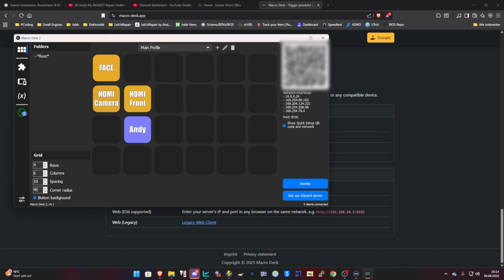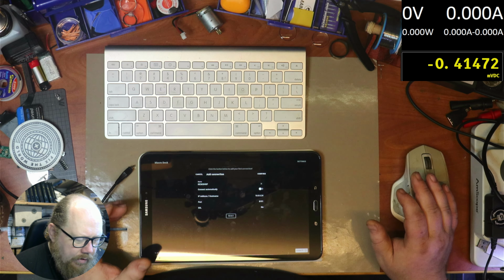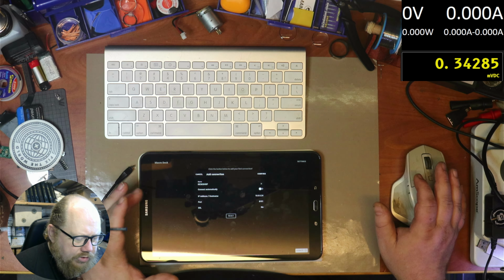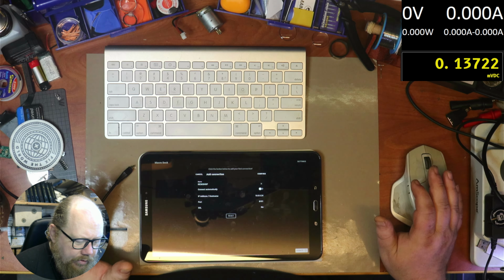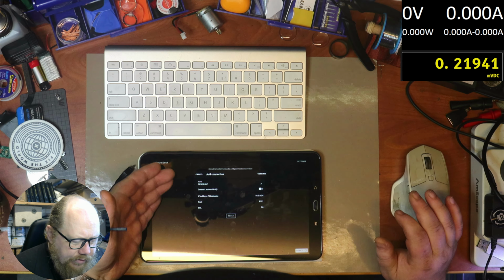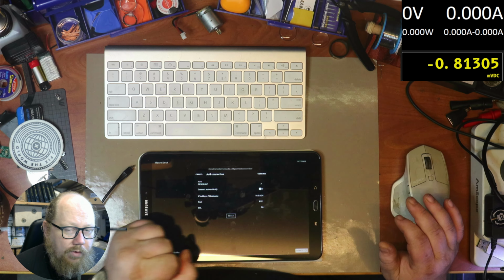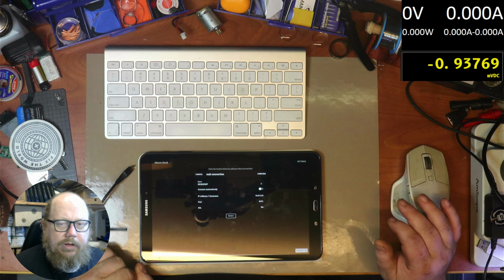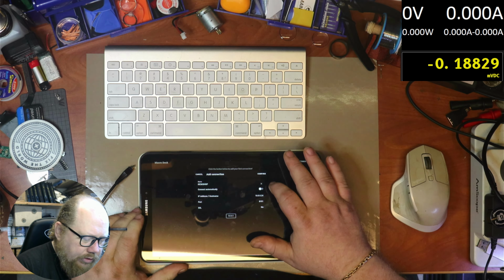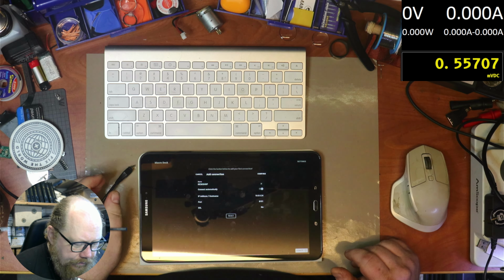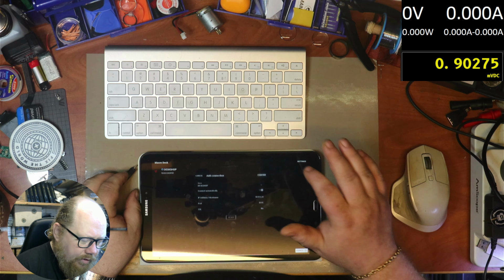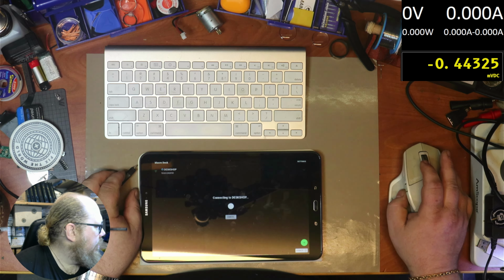It will use the camera, and I'll show you back on the overhead. It comes up with everything named appropriately, with the correct IP address and the correct port. This is not the WebSocket for OBS. This is to connect to the computer. I just want it to connect automatically, and I tap confirm.